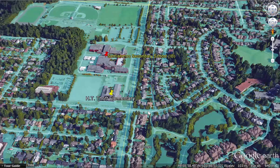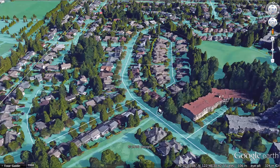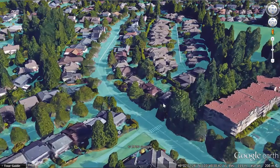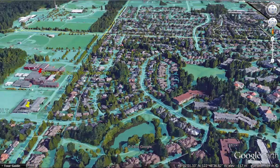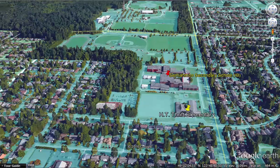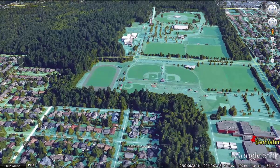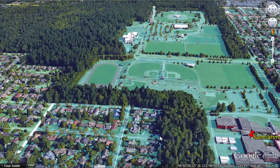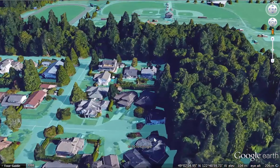Looking at some of the real estate along 17th, there's a house right here that just sold for $1.2 million. These are not spectacular houses — they're normal houses. Over here there's a new listing on this cul-de-sac right behind the school listed at $898,000. I expect it'll probably sell for about a million and it hasn't been updated. It's a decent house — I'll show you the listings later.